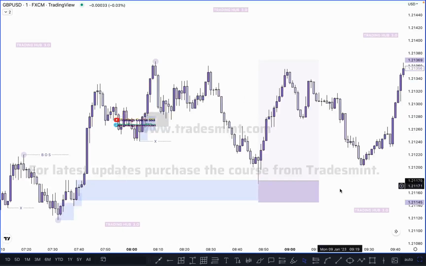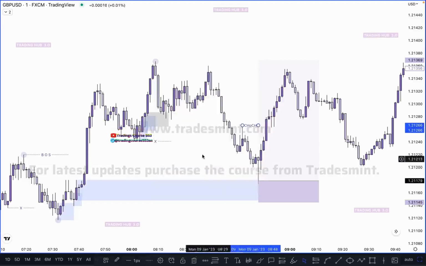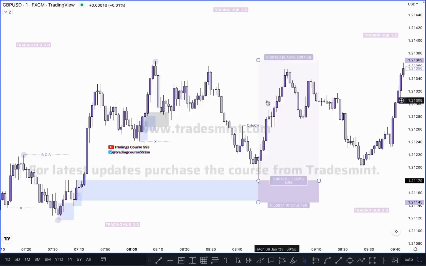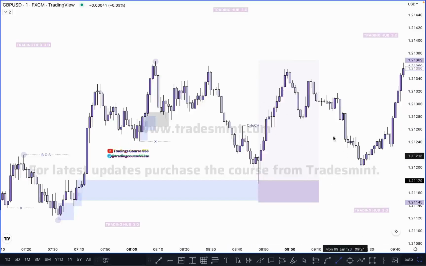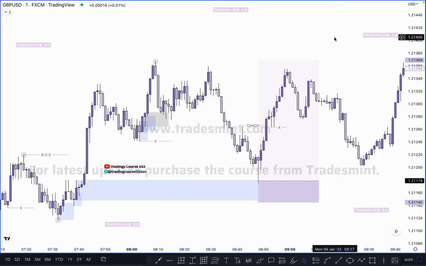And the next entry, when can we take the next entry? This one is our change of character. When price taps on the POI zone, then the market breaks the first recent high low, which acts like a change of character, as we know. After this change of character, you have to wait for the inducement to be taken out before the buy or sell. In this case, you have to identify where our inducement is, this one, because this is our small pullback and this low acts like our inducement. So once the market takes out the inducement, you have to wait to mitigate your unmitigated order block, with proper imbalance and liquidity taken out.